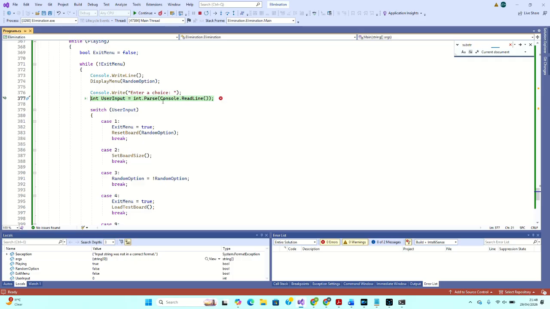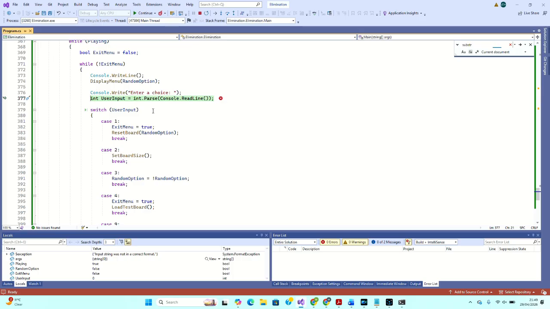It can't be done, so the program has crashed because of that. Okay, so that could very well be a question on the AS paper. Why would that crash? Simply, it's converting a string to an integer and failing to do so.